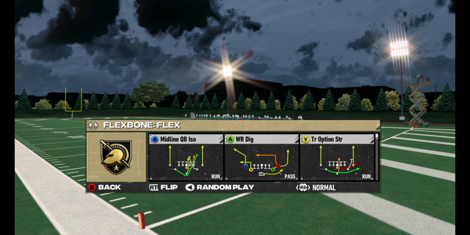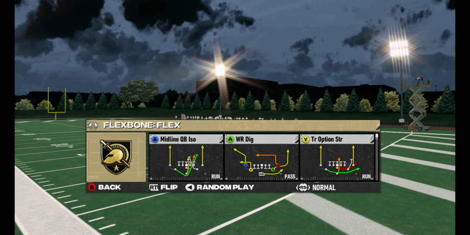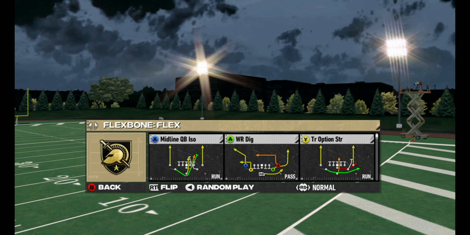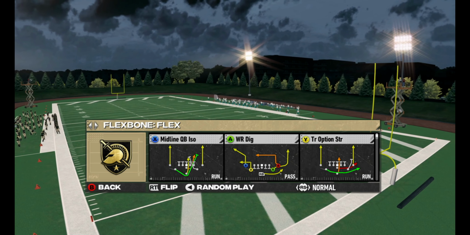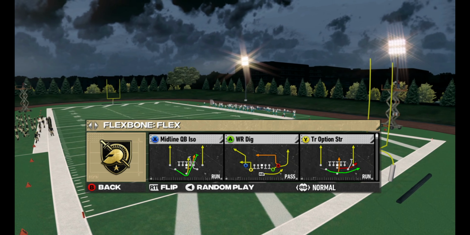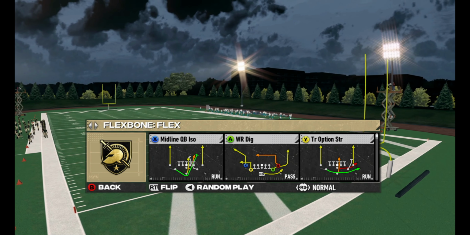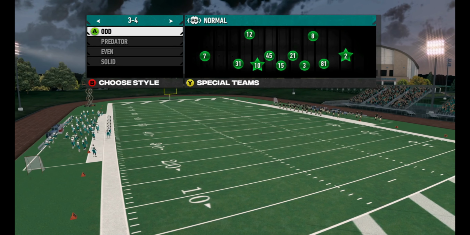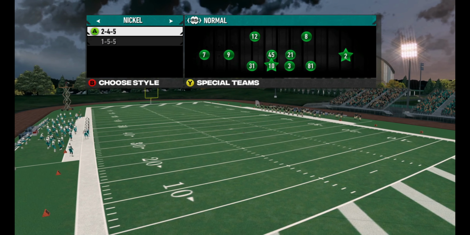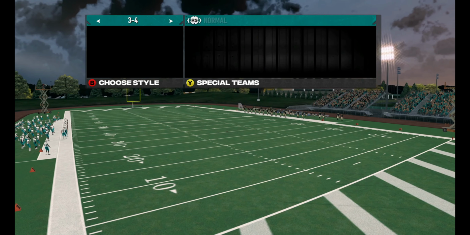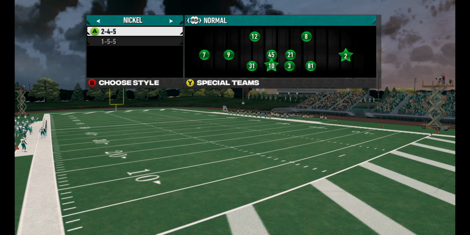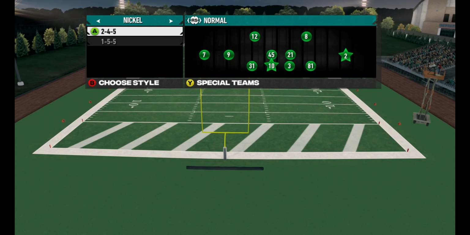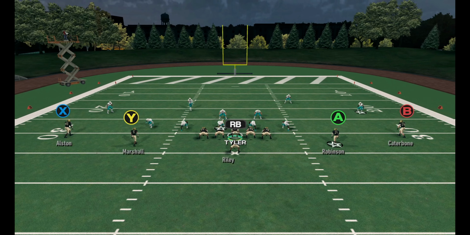So the toughest thing in editing the option was getting the mesh point right with the B-back and the quarterback. I was trying to make kind of a shotgun flexbone thing, a little bit reinventing the wheel with the pistol flexbone, and I couldn't get the mesh point to work right. None of that worked. So this is exactly how I did it. I just came out and, well, I didn't pick 4-2-5 or 3-5. It doesn't really matter. Against this, you figure maybe they're running a nickel. But there you go, you have it.